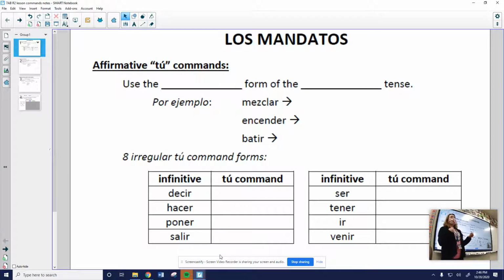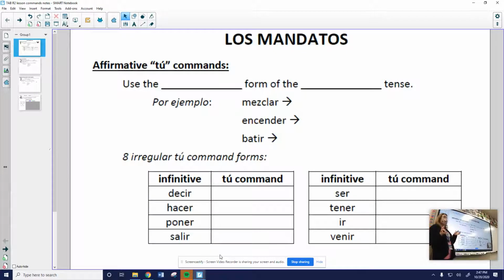For example, if I was making a statement like, you run a lot, I need the subject pronoun or else it doesn't make sense. You run a lot. If I just said run a lot, it would be like, well, who runs a lot? But if I'm giving you a command, like run, I don't use the subject pronoun. I take it all off. I would say run every day. And that's a command in English. So in English, to make a command, the verb stays the same. It's just that we take off the subject pronoun.